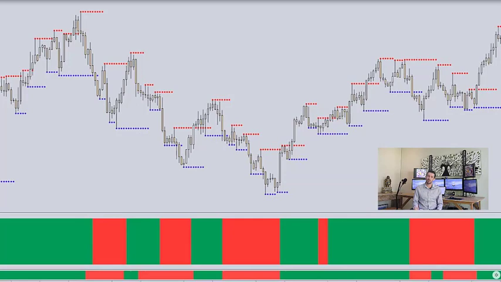Now, by introducing a well-defined indicator such as fractals, there is no guesswork. We either have a structure that is going to be making higher highs that validates a bullish trend, or lower lows that is going to validate a bearish trend. And as we will find out in the lesson that comes next, we will at times be meandering in between and be in a position to call a range has been established.